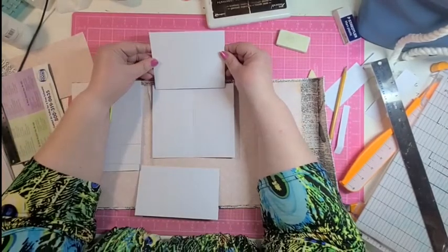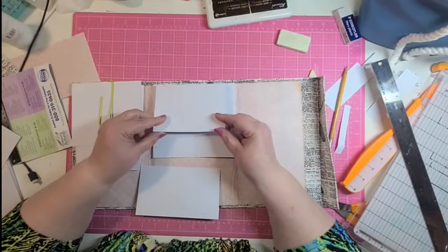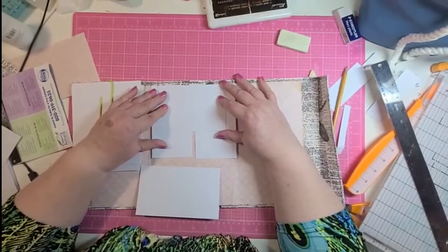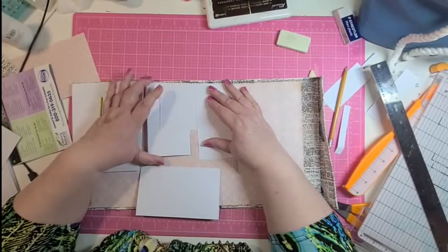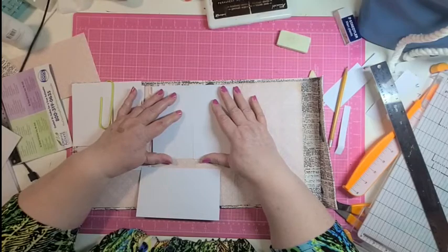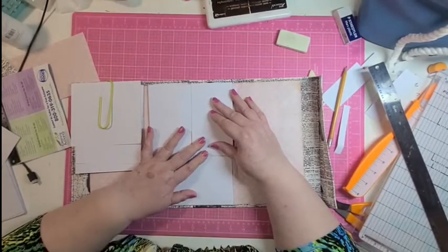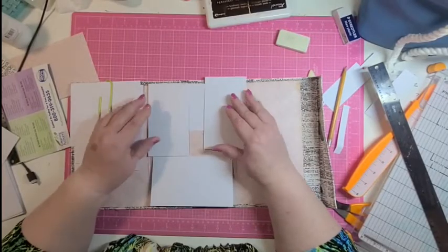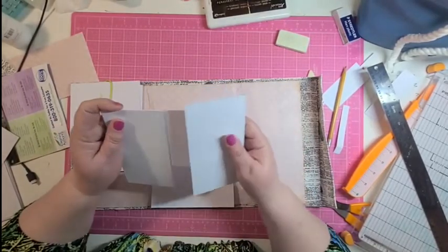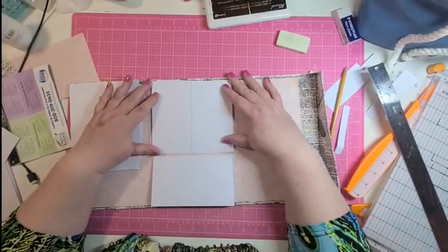Okay, so that one's not big enough. I think, does it need to be as big as? Maybe it doesn't, but that would be perfect hanging down there like that. In the back though, I want that in the back because this is going to be pretty. So like that, like that. Is that gonna fit in there? Hang on. That should be like that. And yeah, that'll fit inside of there. Okay. So, good. We are good.